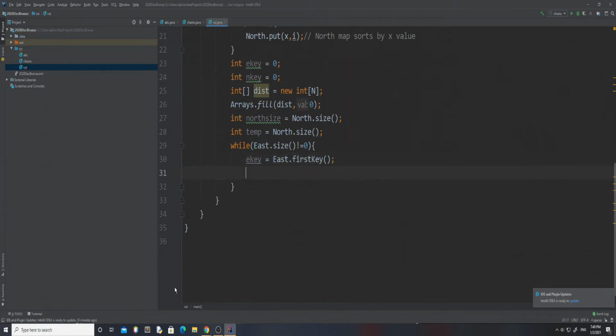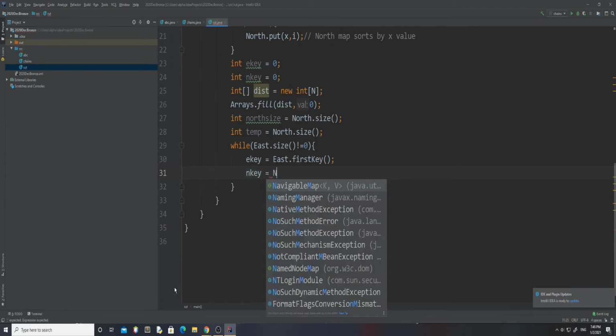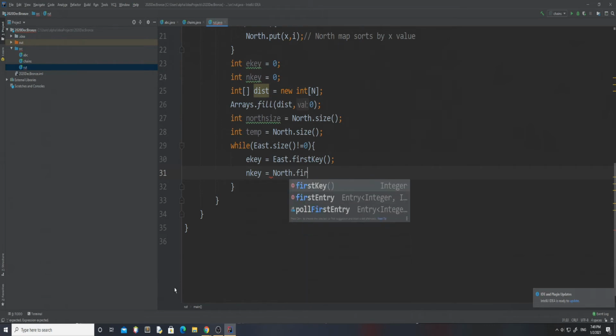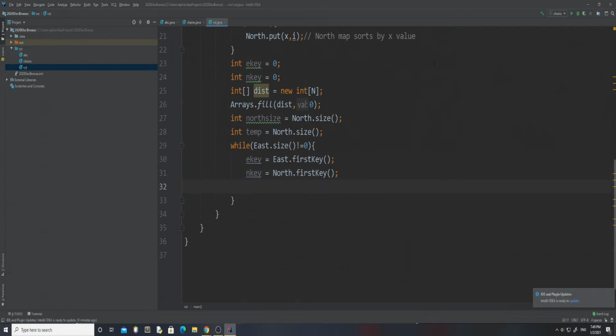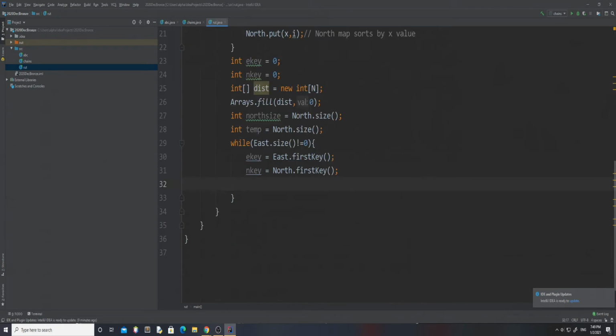So first key is a command that you can use for maps that's just going to get the first key of the map. And this is whenever, because if you, let's say, remove something, it's always going to go back to that first key no matter what. And you're going to do the same thing for n key.